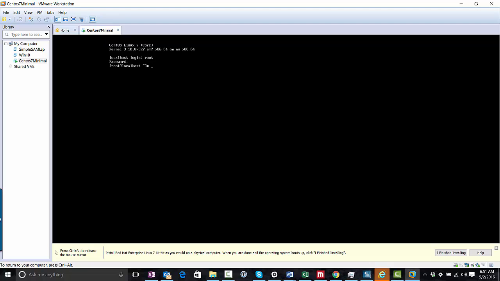Oh, good. That's what I expected. So it did not come with the GUI, the desktop already installed. Yeah, there it is, my nice Linux. I don't even have ifconfig. So this is the end of this particular part of the tutorial.